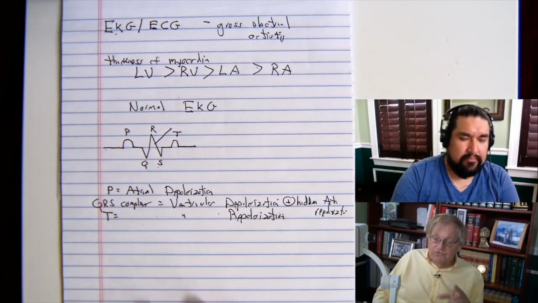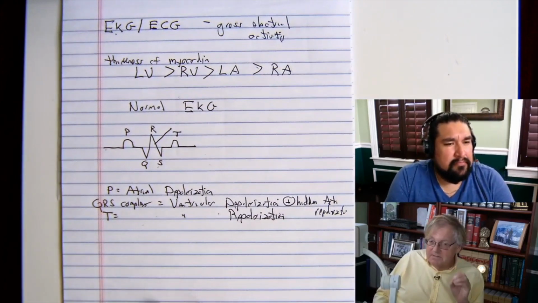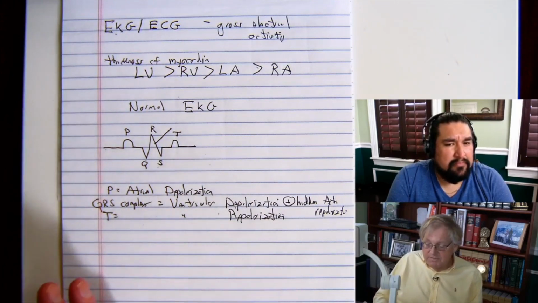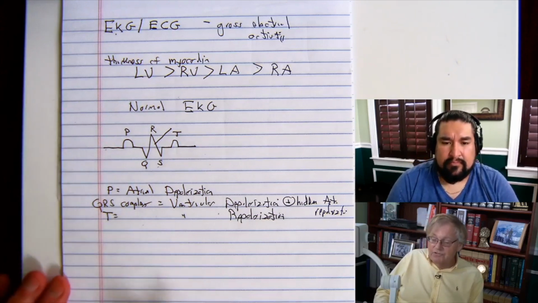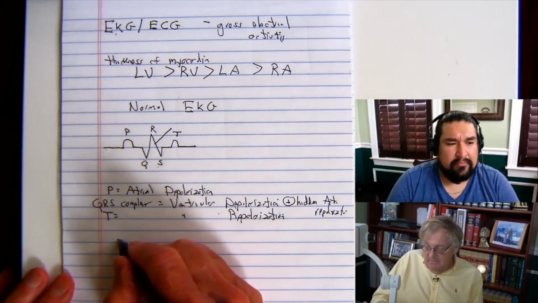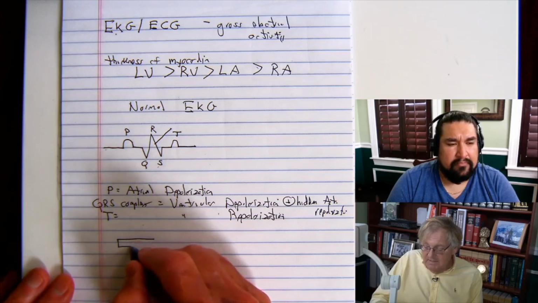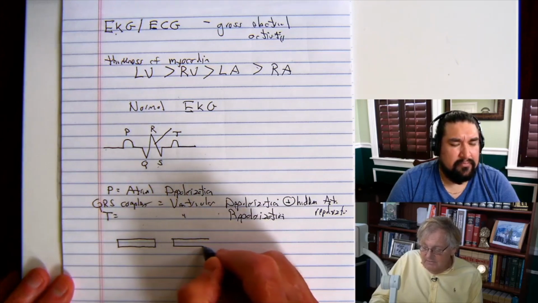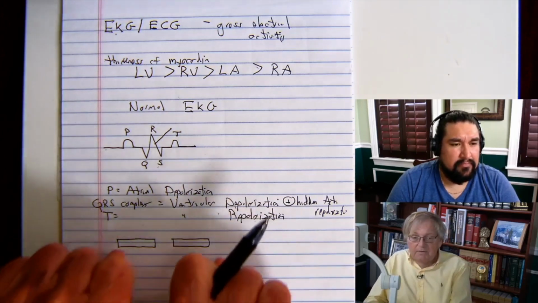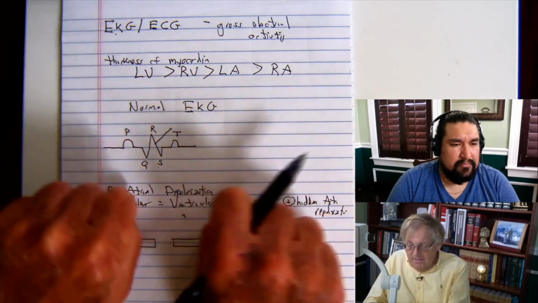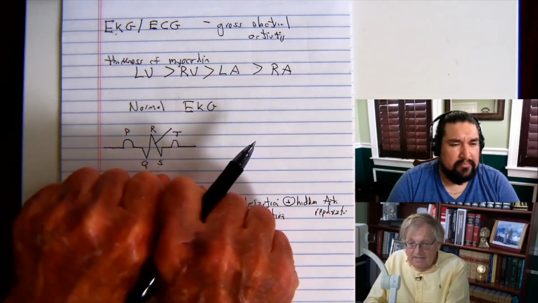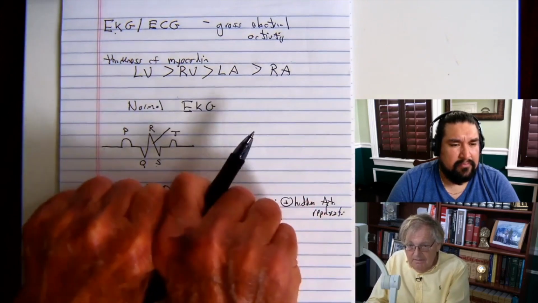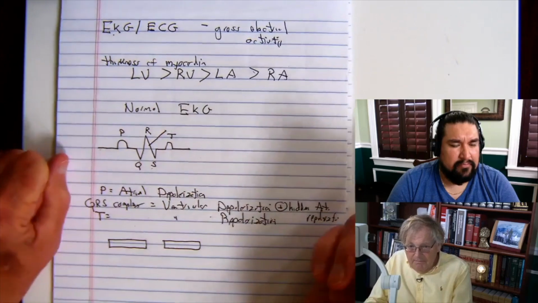Now before I show you the heart attack, let me just make this simple so you understand what is meant by depolarization and repolarization. Real simple analogy. You had a magnet someone gave you. They gave you 2 bar magnets. And you said, wow, if I take these 2 magnets and I try and touch them together, I notice if I go like this, they attract. And if I flip this one around, they repel.